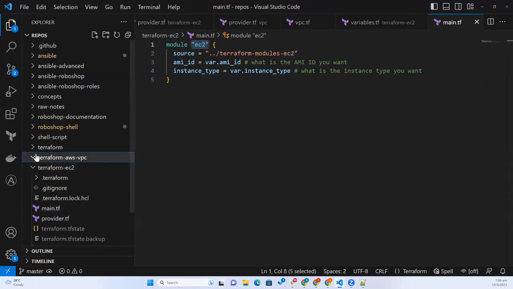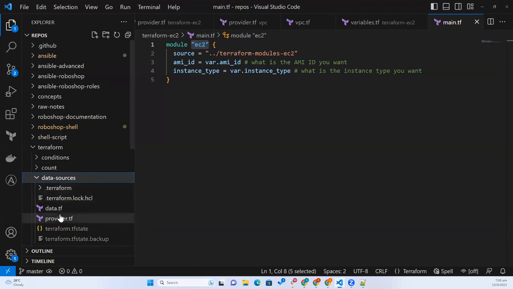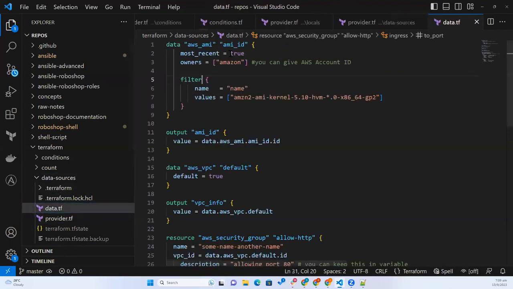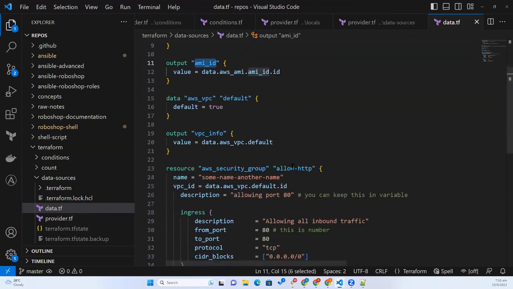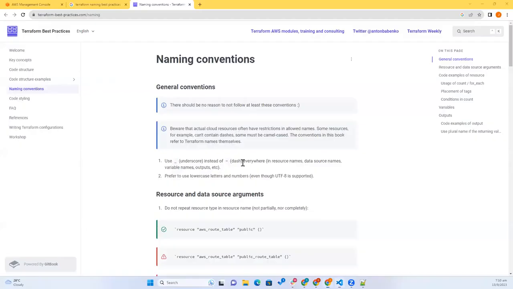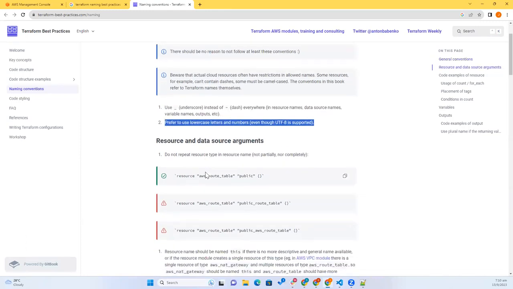You can see this. These are the resource names: data, output, and then resource. So what they are saying here is use underscore instead of dash. Okay. Prefer to use lowercase letters. Don't use uppercase letters in resource names.